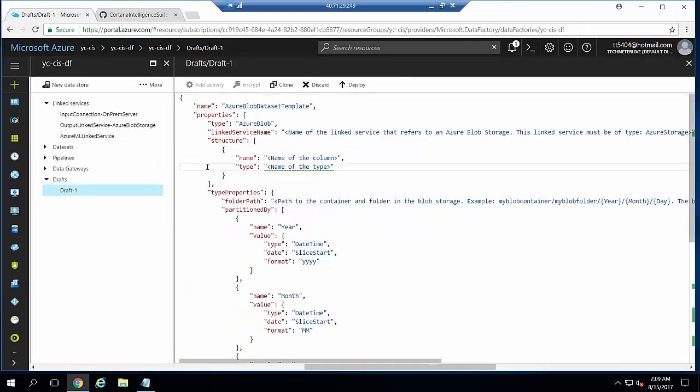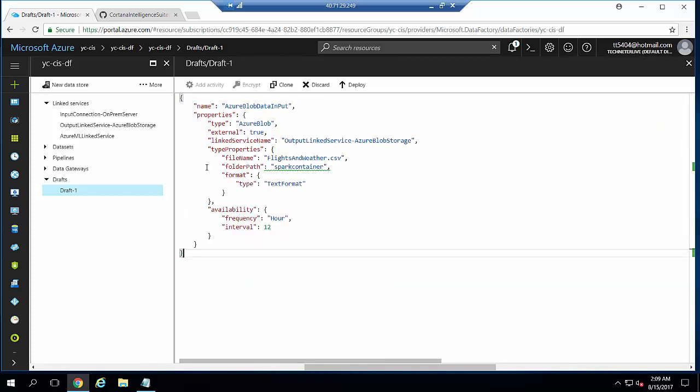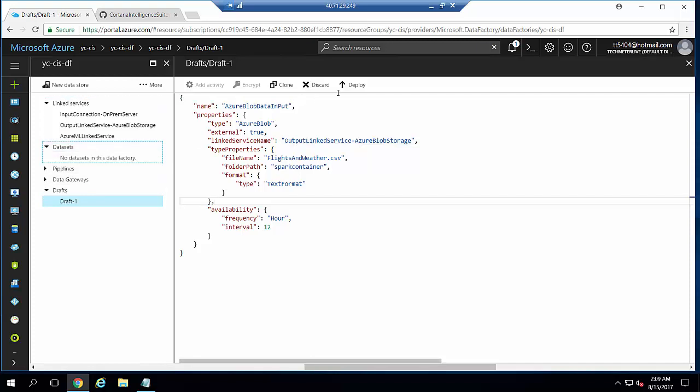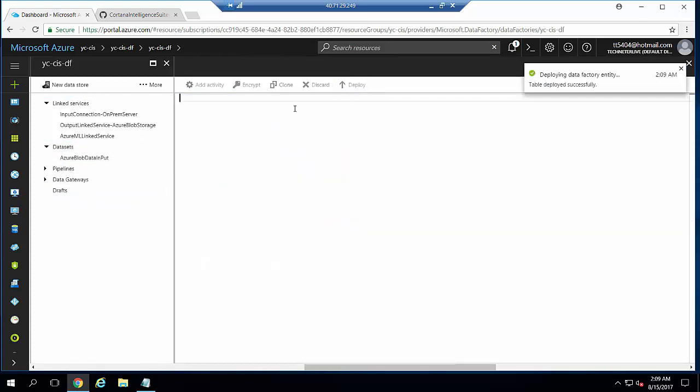Here, Control A, Control V. And this is the name I was talking about. So it needs to be consistent. Once we deploy this, we should see that listed under dataset. So let's go and deploy that. There it is.